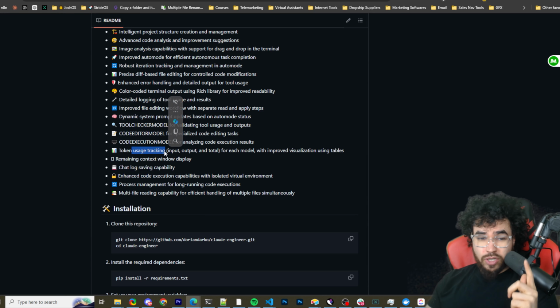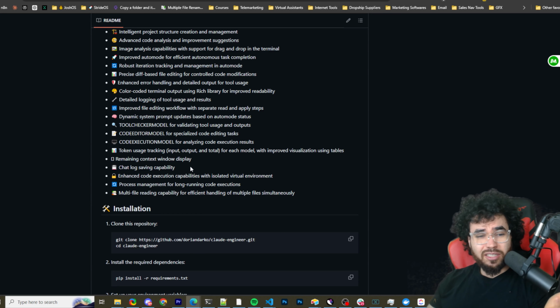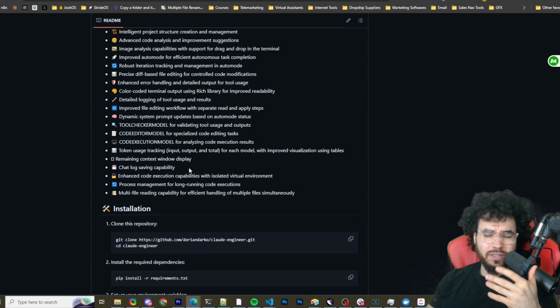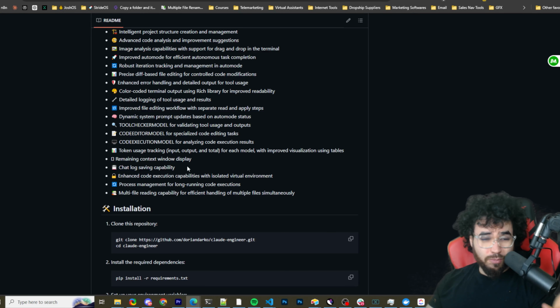Okay, so token usage tracking, I really like that. Code developer or whatever has that as well. So I like when they do have that, when it actually shows you how much each thing is costing, right? That's always good, because if you're using it on a day-to-day basis, your bill can stack up. Like I've had some big bills, as you can imagine, as I use these tools every single day. But anyways, chat log saving capabilities, this is pretty useful.